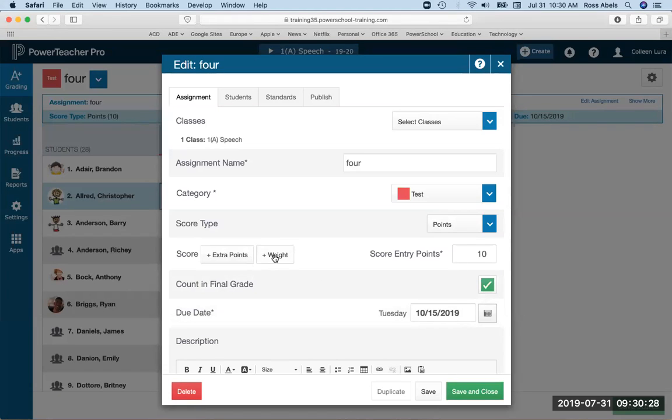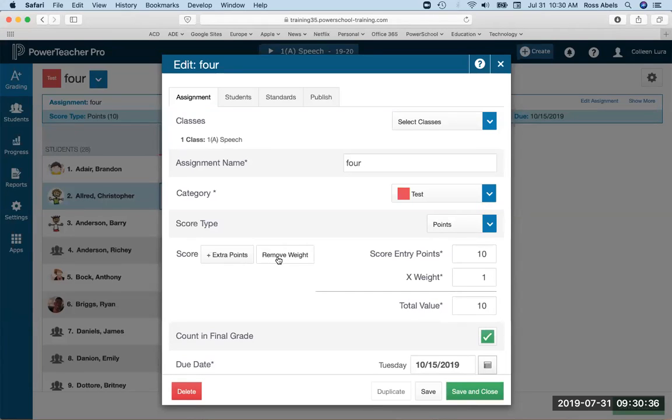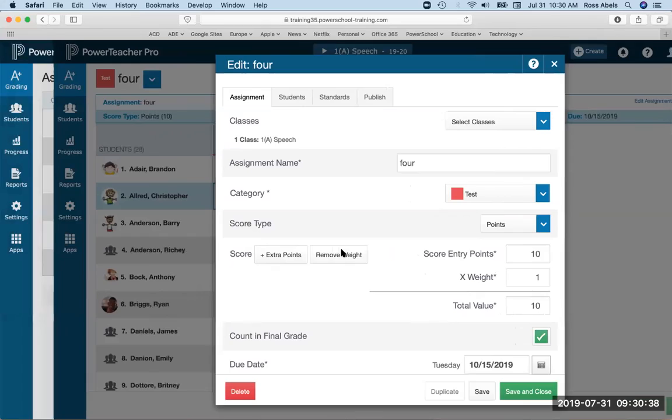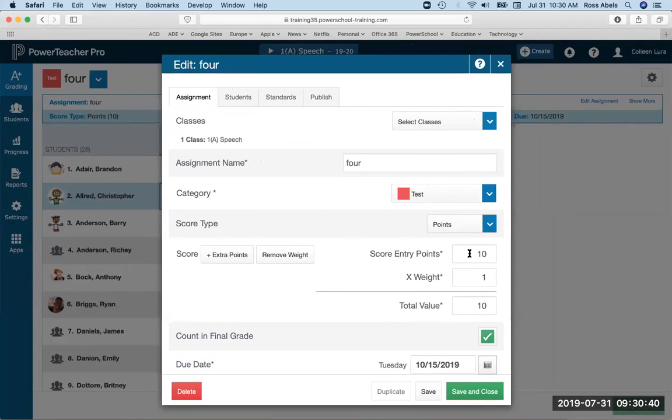And if you want to assign a weighting to this assignment, keep in mind there are several ways to weight things in PowerSchool and PowerTeacher Pro. You can choose to add an additional weighting. The score entry point maximum would be 10. And if you wanted this to be weighted at 3, the value associated to that assignment would be multiplied times the weighting of 3.